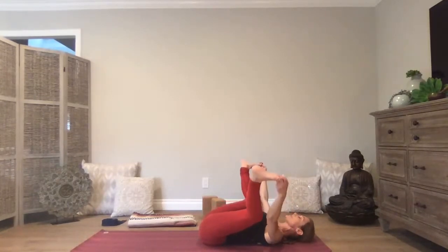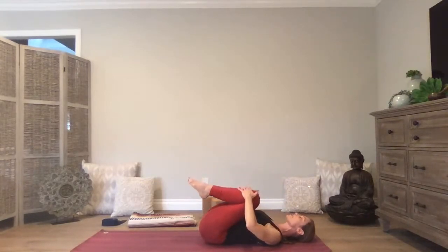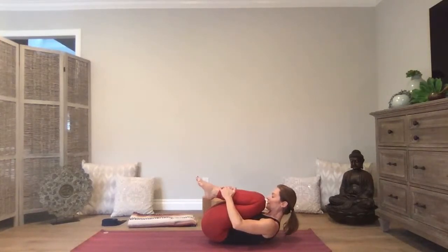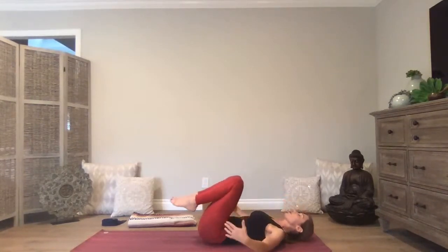Bend your knees. Bring your knees into your chest. Inhale, lengthen your spine. Exhale, lift your head, neck, and shoulders, nose towards your knees. Give yourself a big hug, a big squeeze. Gratitude for all that your body does for you. Take another inhale. Exhale, release into Shavasana.